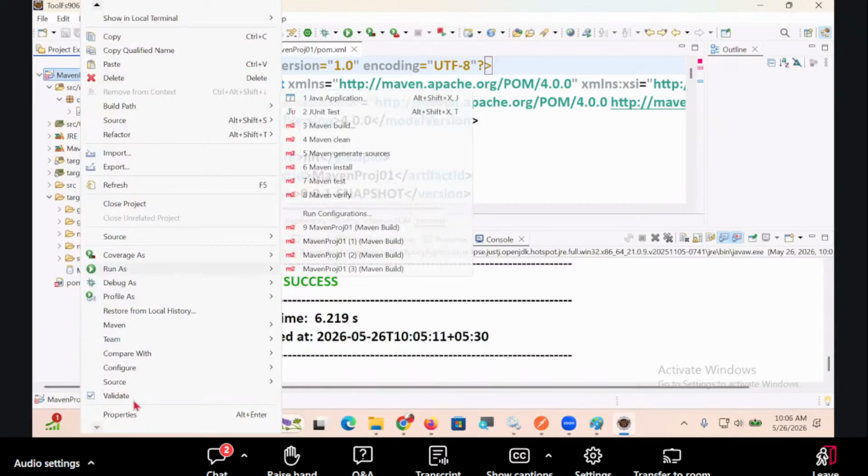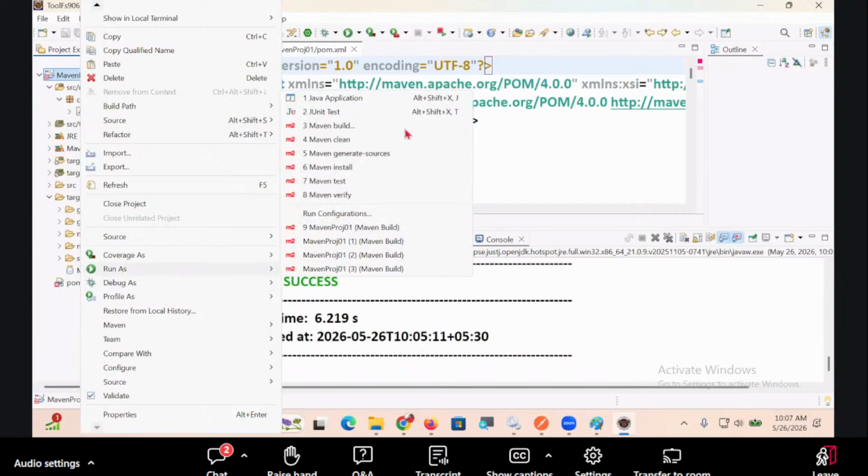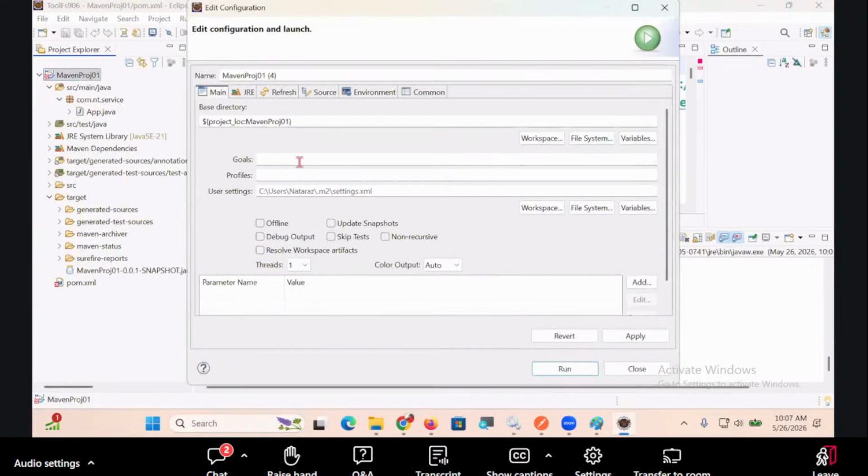Right click. Now, clean the existing one. Package is the next one.